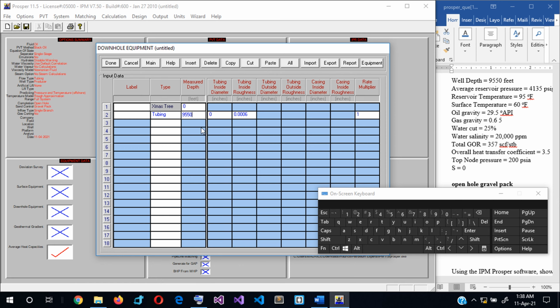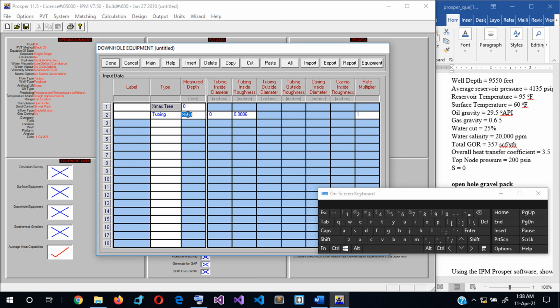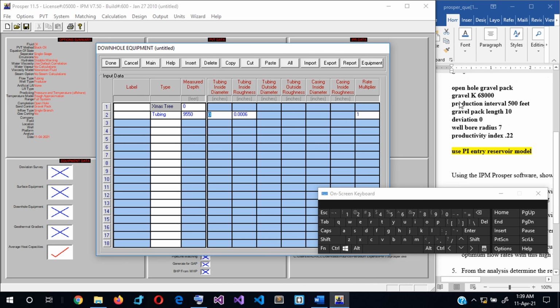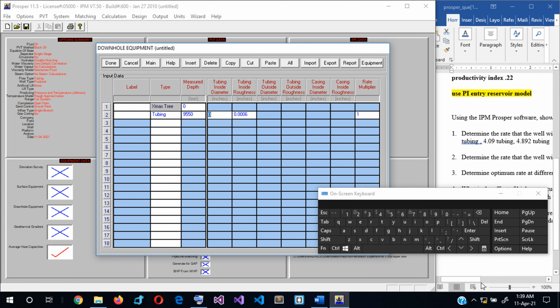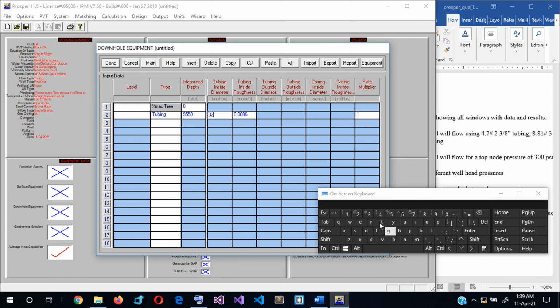Let me copy this value. Now the tubing inside diameter is not actually specified, but I'm going to use the first one from the questions. That's 2 and 3/8 inches, so that's about 2.375. Okay, so I think that's good.